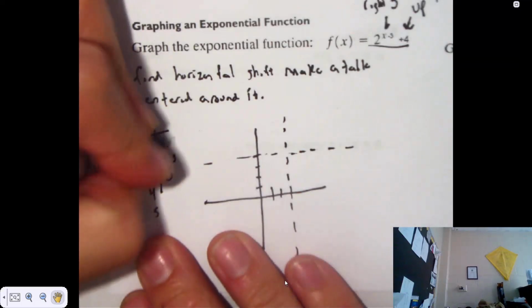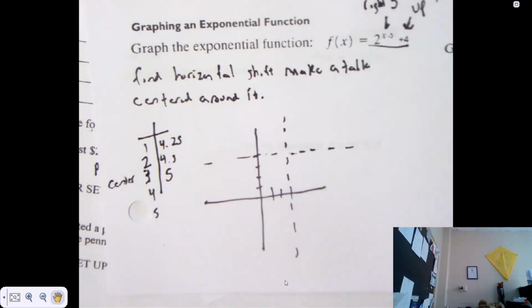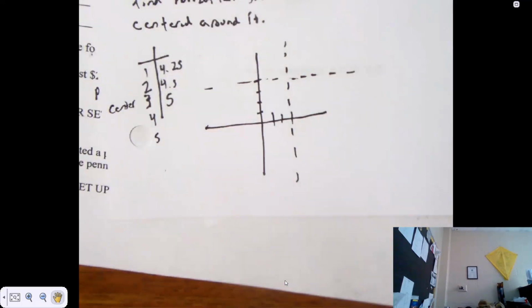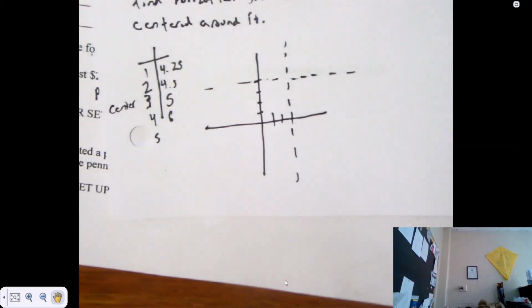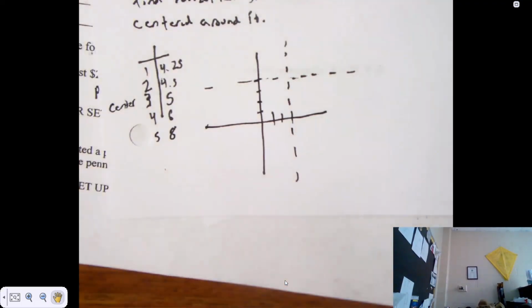Now, if you can't do this in your head, I guess you just punch buttons on a calculator, right? You know how it works? I'm just using the storage feature up here, storing it over to my brain and plugging it in. That's all I'm doing. If you plug in a 4, what would that exponent be? First power, what's 2 to the first? 2. Add 4, 6. Plug in a 5, I think you got a square going on. 2 squared's 4. Add 4, you got an 8. And there's your little table. That's all you really need.